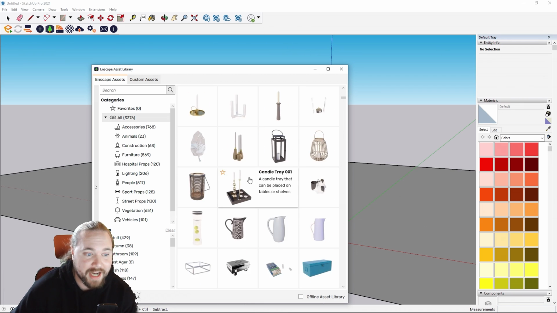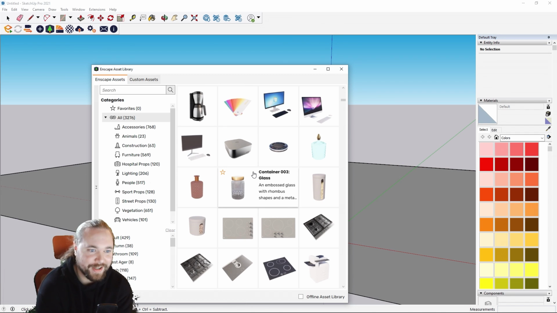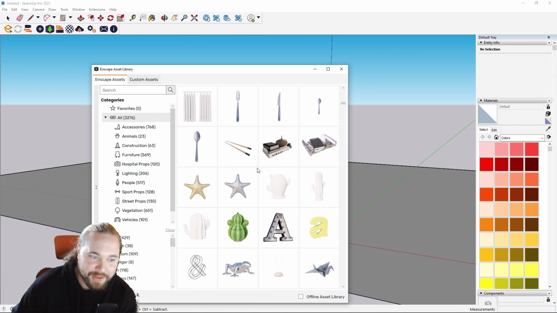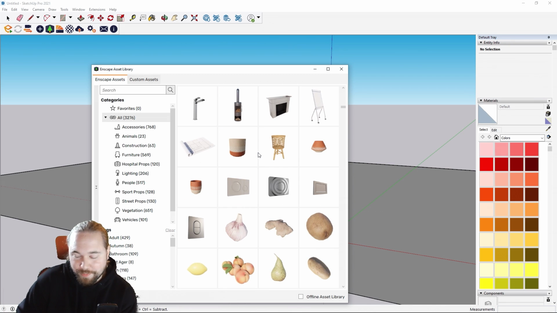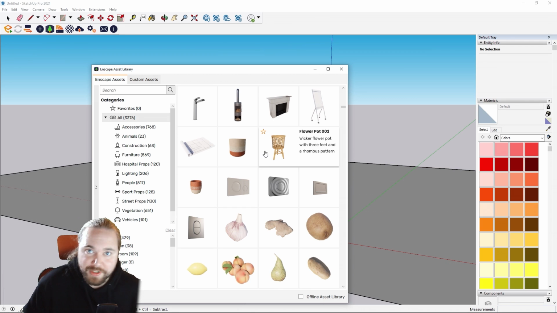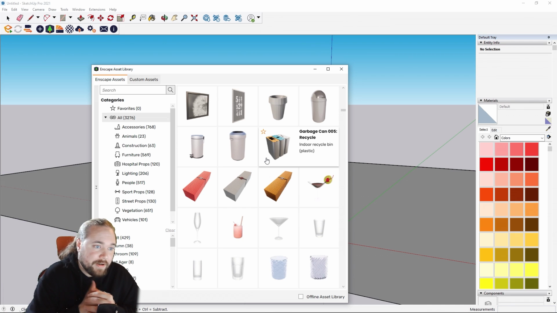I assume that you've checked the asset library before, because it would be a shame if you would have to go through the hassle of creating your own models, and later on you'll find that maybe there is a model that fits what you need just fine already in our library. So again, I assume that you at least have an idea what kind of 3D models you're searching for. Or maybe you already have a certain 3D model that you want to use in Enscape, but it's not in our included asset library, but rather you want to bring it into your own kind of library, or multiple models for that sake.